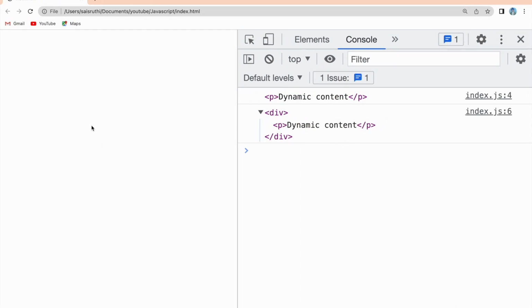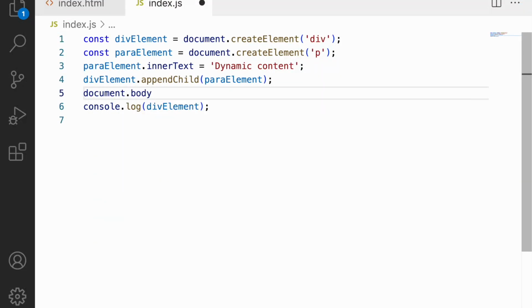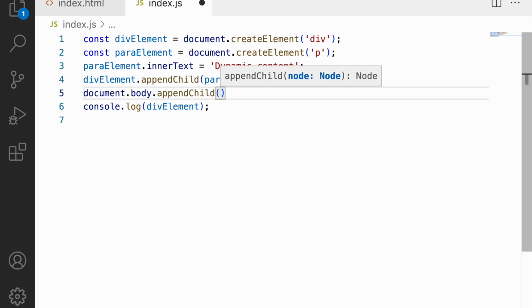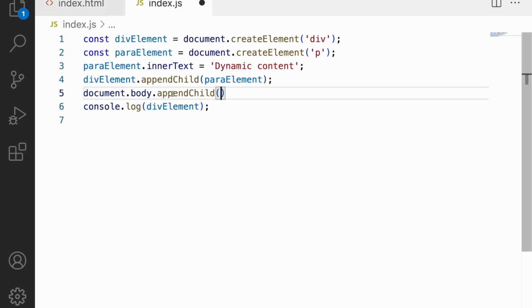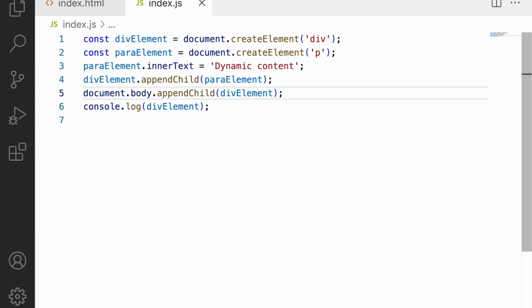So to show it on the UI, we have document.body. Body is a property of the document which is given by default by the document API, and inside this we can append this child. Why? Because the div element we are creating should be inside my body. So in this case, the body will be the parent and the div we created will be the child. Let me use the div element, and now the UI will be rendered with this div element, where the body will be the parent and the div will be the child. For the div, the paragraph element will be the child.